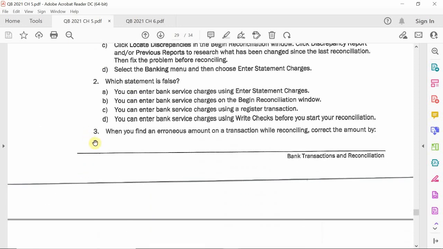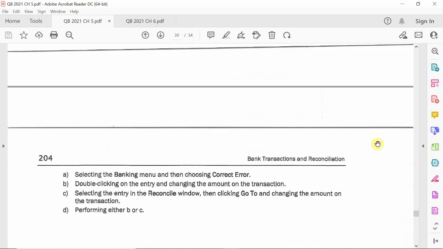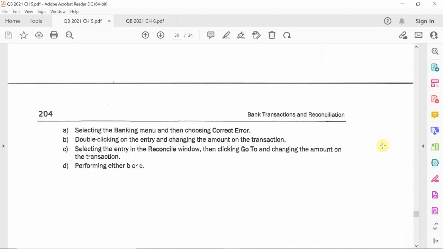Number 3, when you find an erroneous amount on a transaction while reconciling, correct the entry by D. correct, performing either B or C, okay?